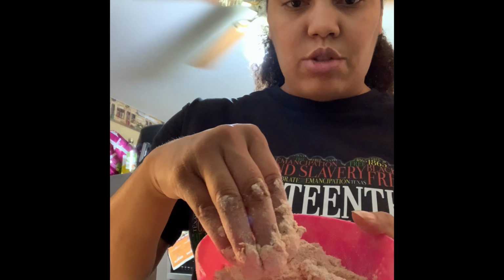Hey y'all, so remember, you're going to fry these just like you're going to do some chicken or whatever else you want to fry, cauliflower, whatever. But I like to get the big ones, as far as the oyster mushrooms, because they just come out a little bit better. So this is my dry mix. You just gotta play with it. Get your seasonings the way you want it to taste, and it comes out good.